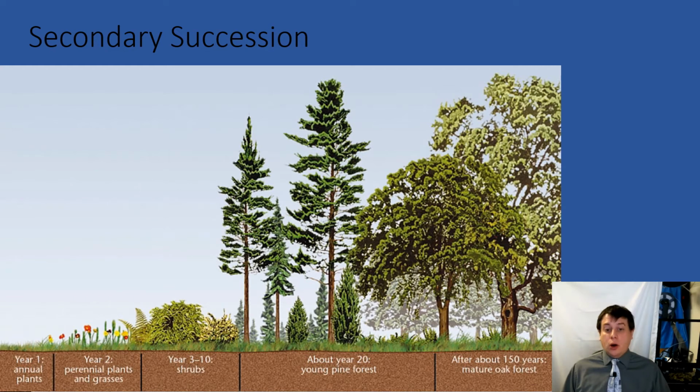Now that can be mature oaks, and oaks are used for a lot of these because a lot of the original studies that were done on succession in places like New England, where oak is the dominant species, or in Germany and Europe, where again, oak is going to be your dominant species. So I'm going to warn you right now, a lot of the stuff that you'll see, they'll say that oak forest is your mature climax community, and it completely ignores other biomes, and I'm sorry for that. But climax communities can happen in a lot of places. Oak is just the one that's used as the example because it's one of the best and one of the oldest that have been studied.